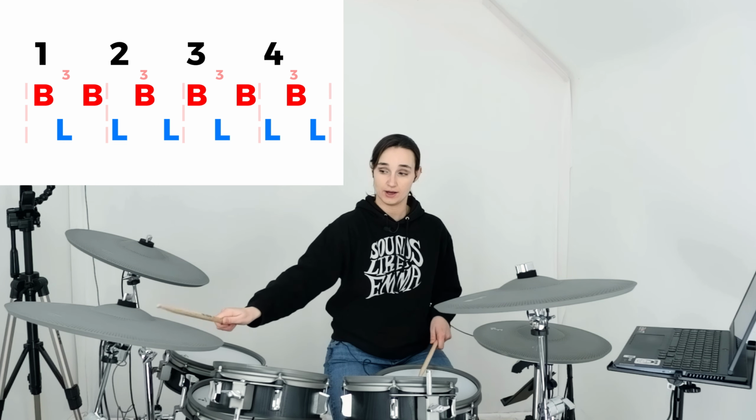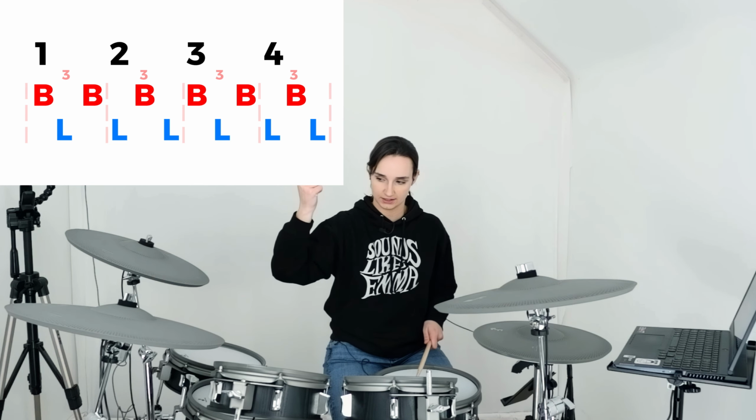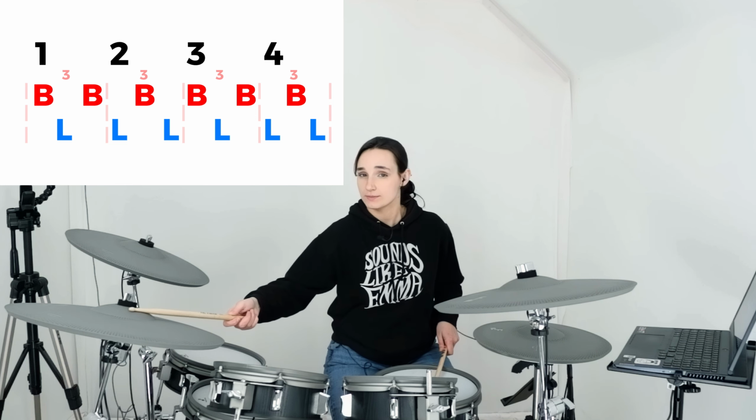Triplet, triplet, triplet, triplet. If you say it, you can play it. So try and say it as you're practicing it. And now you might be here wondering, okay, this doesn't really sound like anything in particular. This is where the magic of dynamics comes in. Your right hand stays the same volume the whole time, nice and accented.